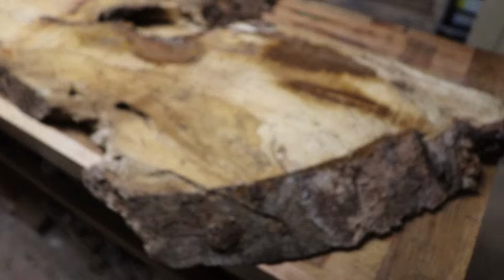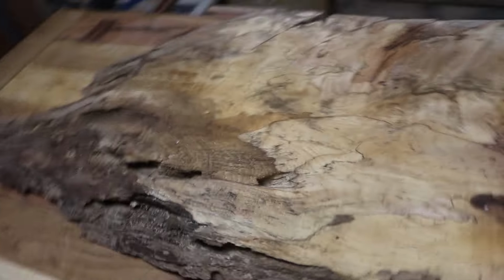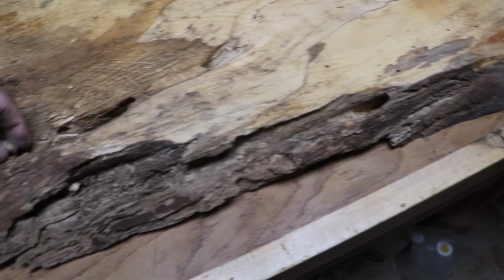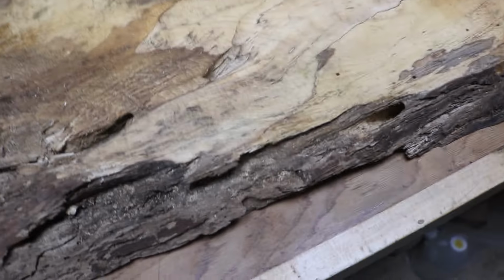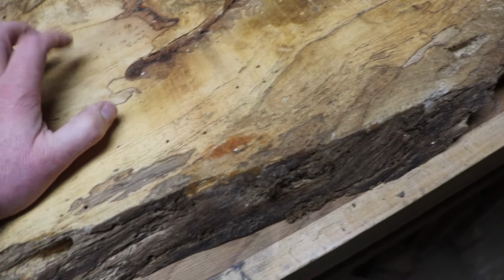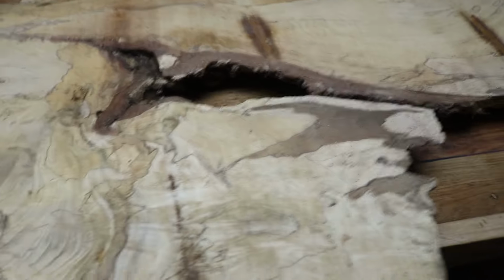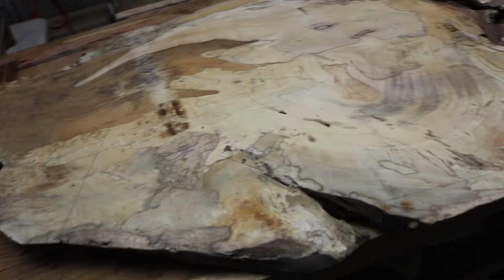So this is a crotch figure slab of spalted pecan. And it is super punky. I was looking forward to potentially making guitar bodies out of this, but I don't think there's enough solid wood in here to do that. It's super shot. I regret buying it, but I think I can do something with this. It's still a beautiful piece of wood.